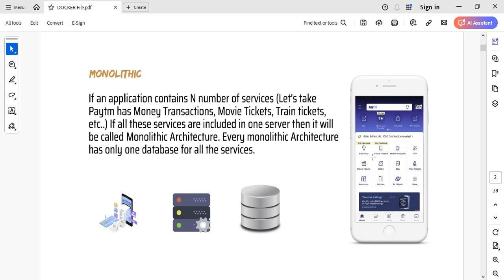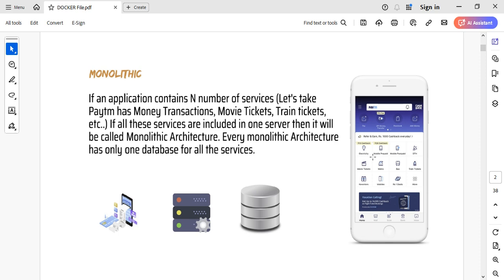So in that scenario, what will happen? It will fail. How will it fail? Suppose one of the services went down because of some issue, then the other services running under the same application will go down too. Because one service went down, it hampers all the services running under my application.